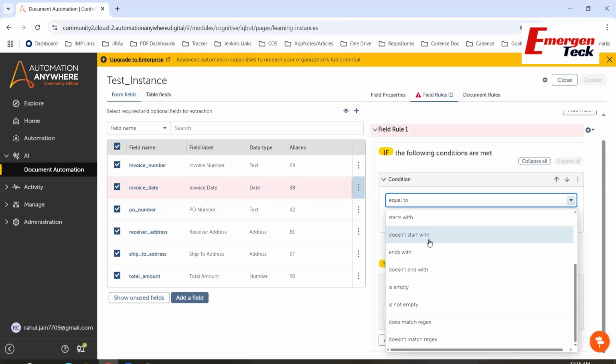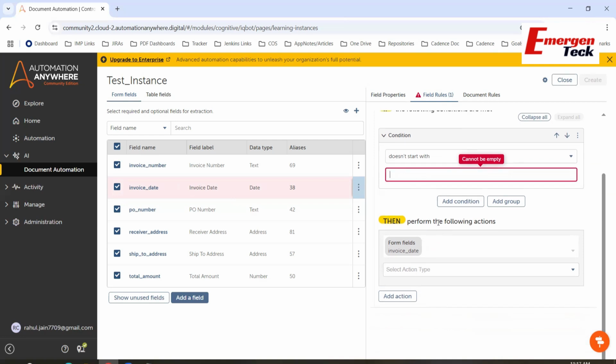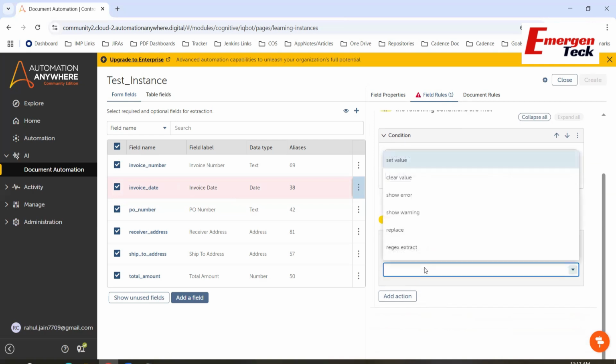So you can compare the field that you are extracting with a value, and check whether this condition has been met or not. Accordingly, the action you have to perform is listed over here. That is, you want to replace it, or show an error, or set a default value for the extracted value, or do a regular expression regex extract.